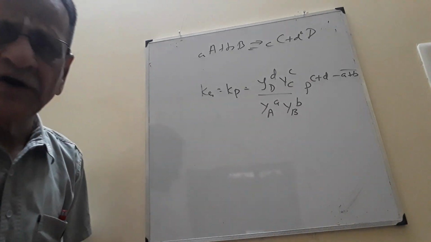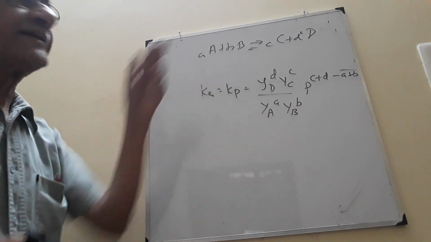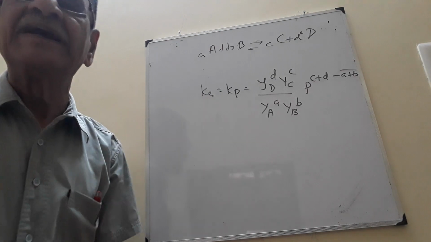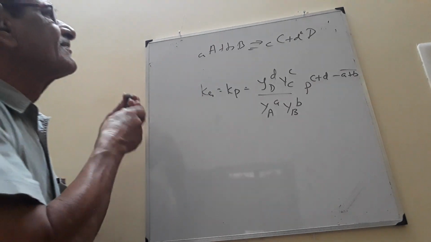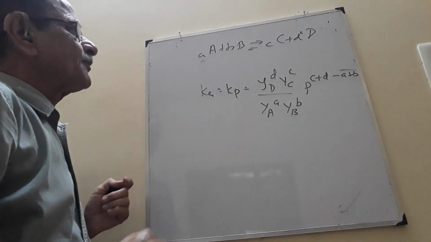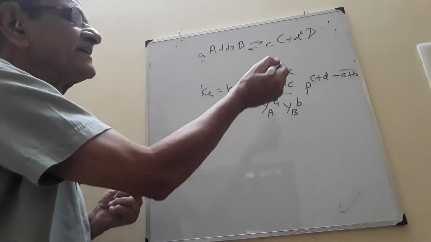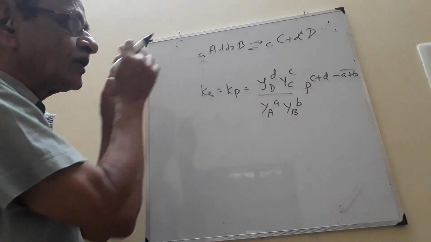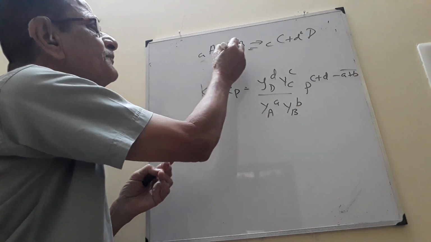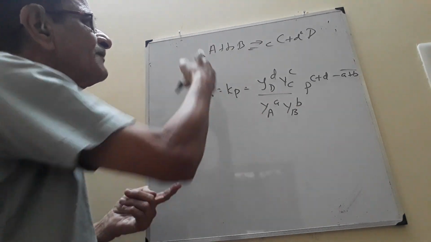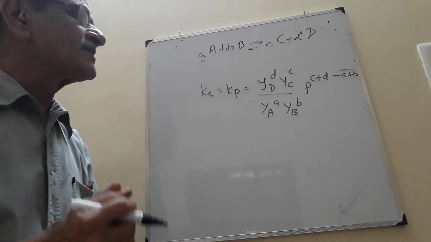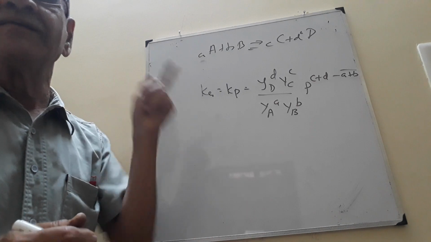Normally, when you say conversion, we have to specify. Suppose there are two reactants, how do you specify whether the conversion is with respect to A or B? We take the limiting reactant. What is the limiting reactant? Suppose this is A and B. Suppose I send A in the corresponding one mole, and B is the excess reactant. So A, the one not sent in the stoichiometric ratio, is called the limiting reactant. If B is sent in more than required, then A becomes the limiting reactant. Conversion is always with respect to the limiting reactant. Say 20% conversion means with respect to A because it is the limiting reactant.